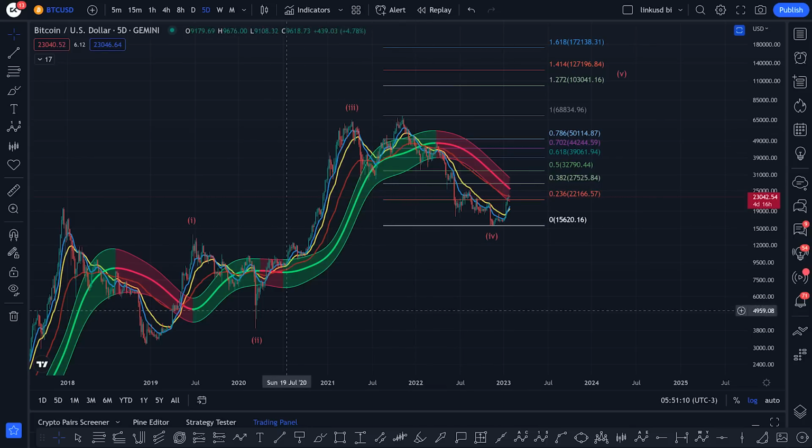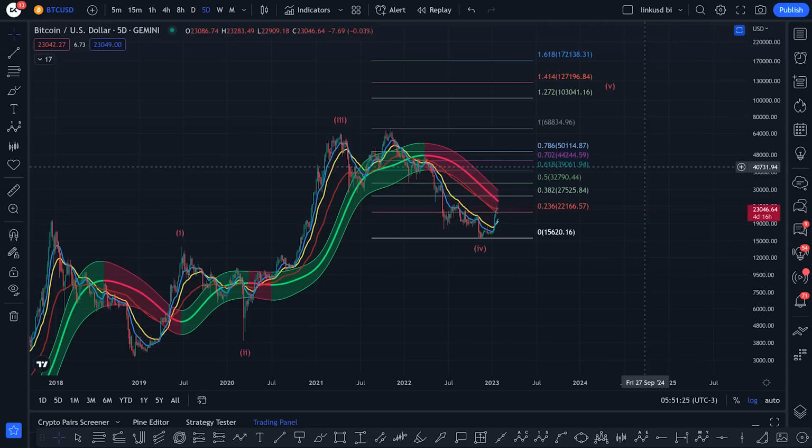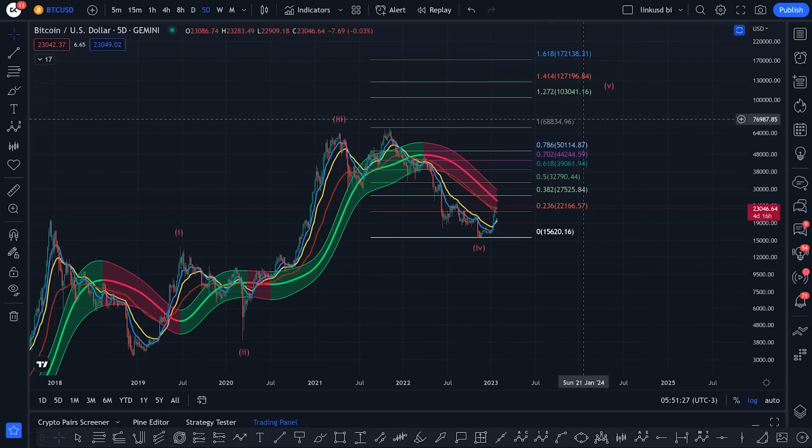Once it's done, you are going to see some kind of explosive move like we did there, and potentially here. So if that is the case, and we have found a bottom here and we're beginning this explosive move and we start to come up and we ramp up through the EMAs and take out the 5-day Gaussian, where could we possibly go by the end of the year, early 2024, which lines up with my extended cycle theory that from peak to peak we're increasing 2 years. I've gone through this with you.